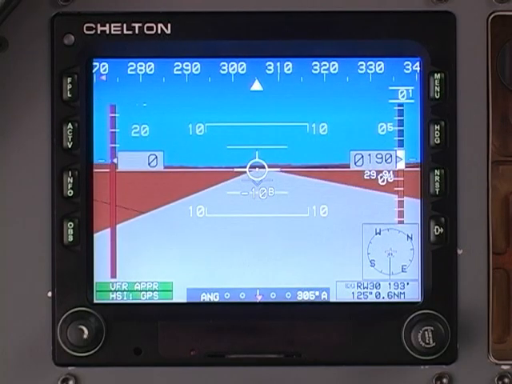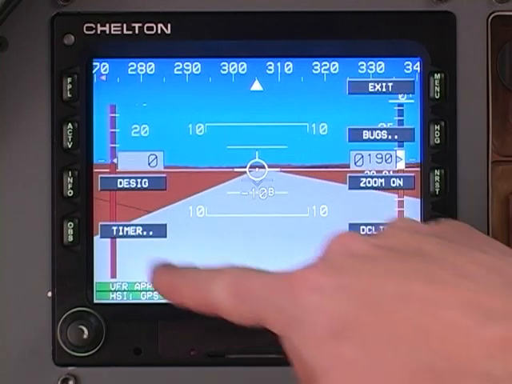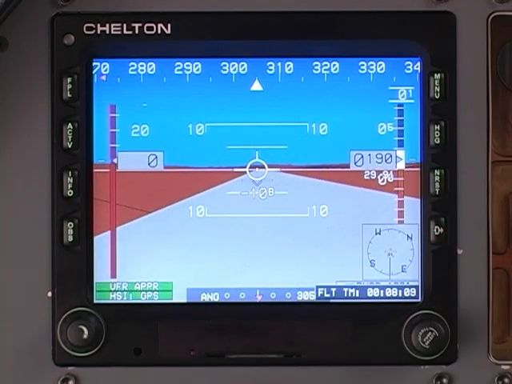Prior to shutdown, note the total flight time by pushing Menu, then Timers, and then use the control knob to select Flight Time. No special precautions are necessary for shutdown. Simply turn the power off.